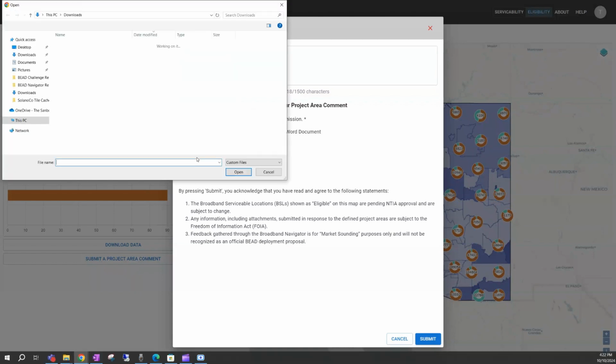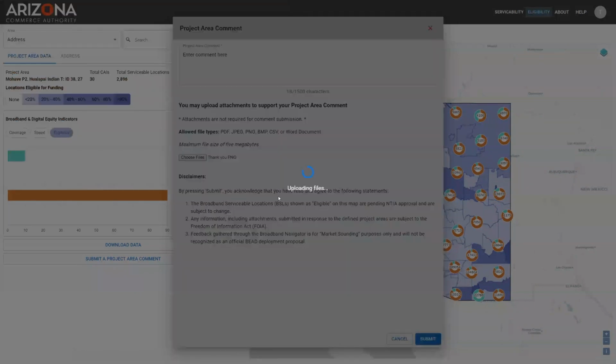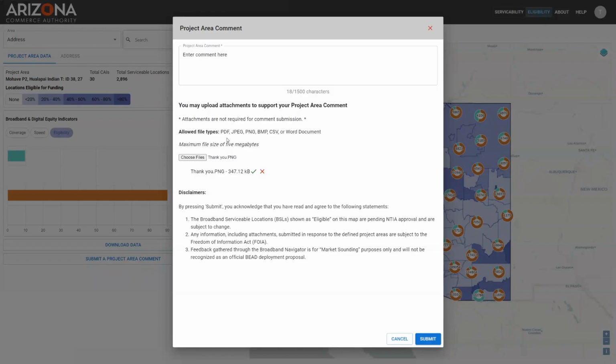Select the associated attachment or attachments. You may attach as many files as you wish in the allowed file types, which are listed here. Each file must be under 5 megabytes per file. Read over the disclaimers section and ensure that you are aware of the information provided. Press Submit to submit your project area comment.